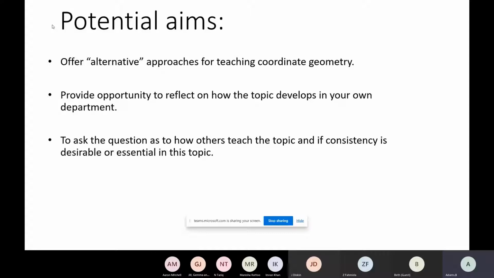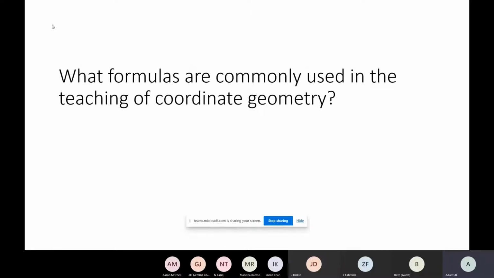And finally, is it a topic that's done consistently at your school, or is it a topic where everyone does it their own way, and that helps give students a more diverse learning experience? Or would a more consistent approach where everyone used the same method be beneficial for you? Those are all questions, not ascertaining one way is better than another.